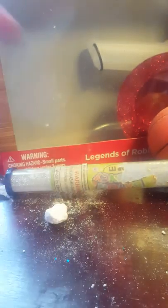Nothing, just powder. Why is there so much powder everywhere today, guys? There's powder over here, there's powder over there, there's powder everywhere. Oh my gosh, it just fell on the ground. Okay, let's try to get one or two more squishies in. We got my little ball thing here. And again, I have no idea what's inside of it.